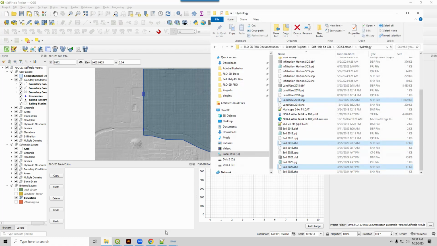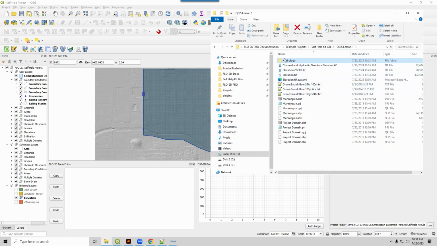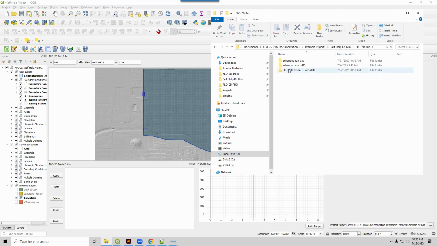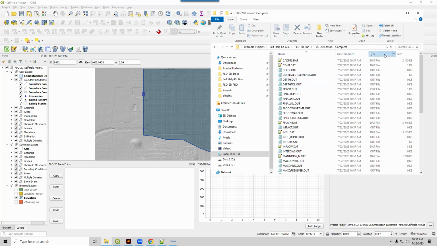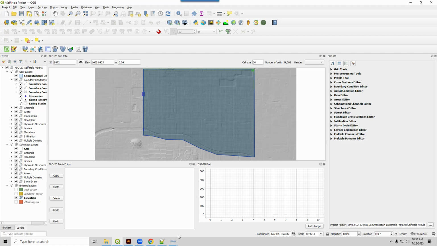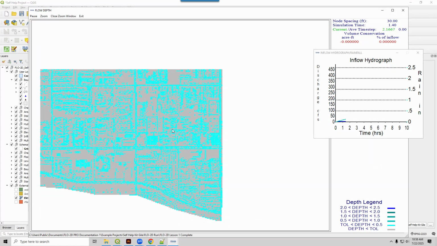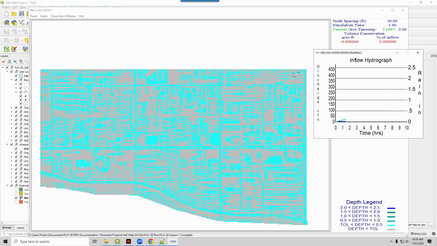And let's go ahead and go to that output folder that we just created. And let's go, that will be FLO-2D Run and Lesson 1. And I will sort this by type, and you can see that these are the DAT files that were created, and these are the output files, and all of this data is ASCII. So let's go ahead and return to the simulation. And you can see now that we have a little bit more rainfall and a little bit more of the inflow hydrograph is kind of coming onto our map. Not much, it really takes a while for things to get kicked off. We're just at the very early stages of the simulation at this point.